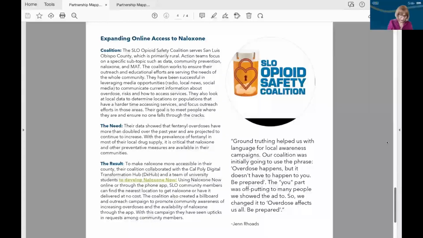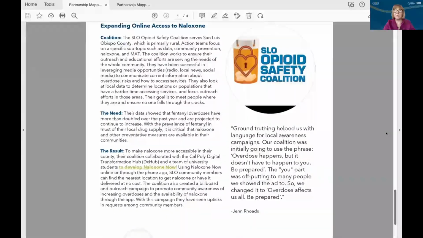The other thing I wanted to highlight, here on the right side of the slide, is something we really encourage all the coalitions to do: make sure that people with lived experience and community members are engaged. Whether it be data, a campaign, whatever it is that is going to be used in the community, we do ground truthing on it. Does this ring clear to members of the community, to those with lived experience? So this is a good example.